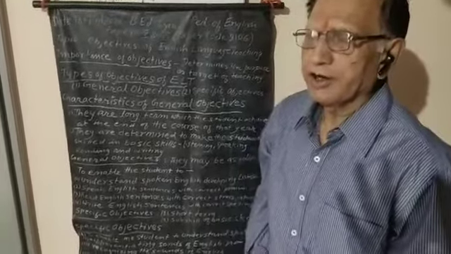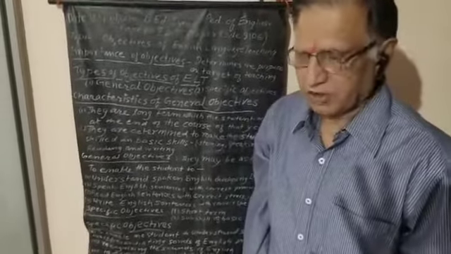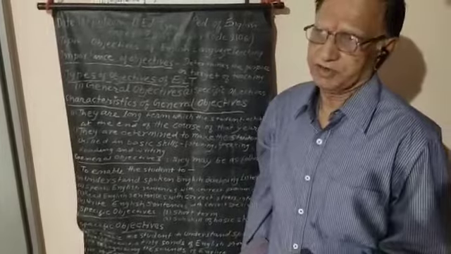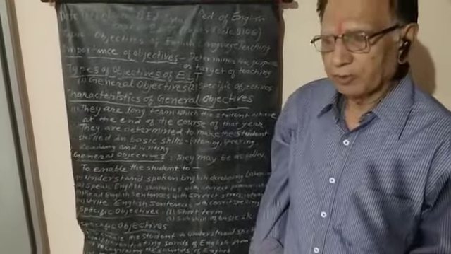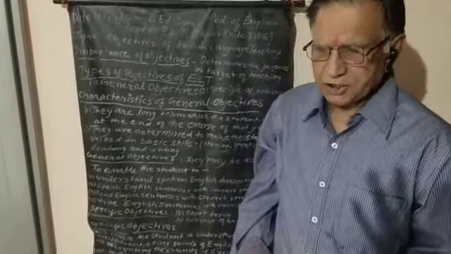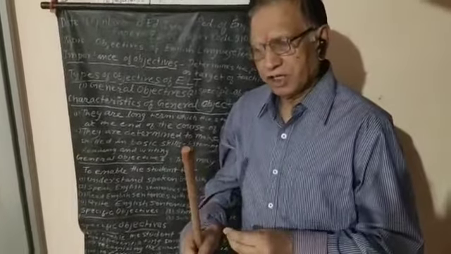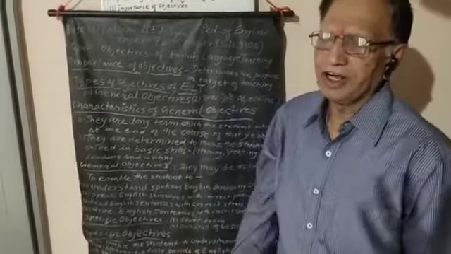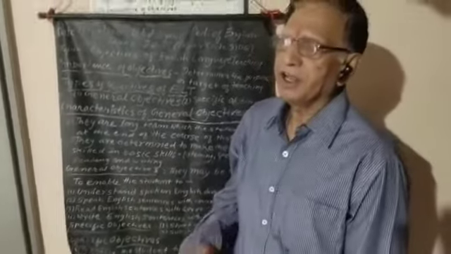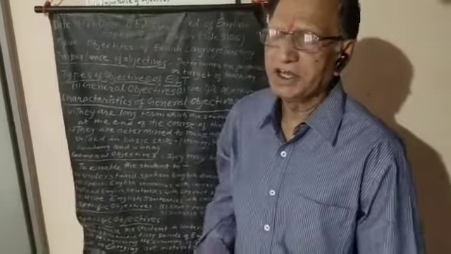There are two kinds of objectives in English teaching. First, general objectives, and second, specific objectives. Now, before proceeding to the objectives, I would like to let you know the basic skills of a language, which are the fundamental things for any language. These basic skills are listening, speaking, reading, and writing. Teaching means to make students skilled in these basic skills.